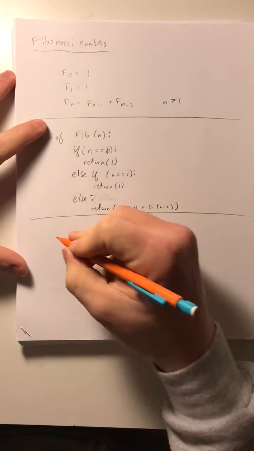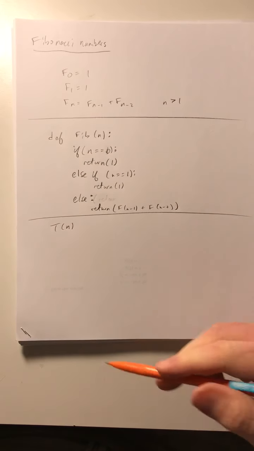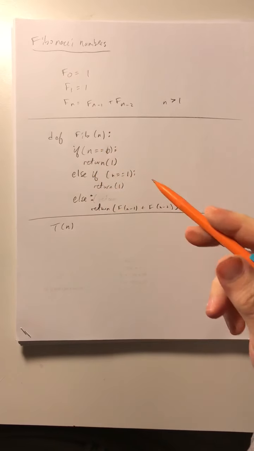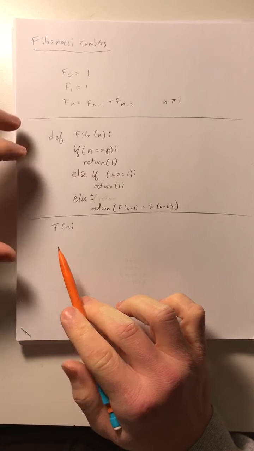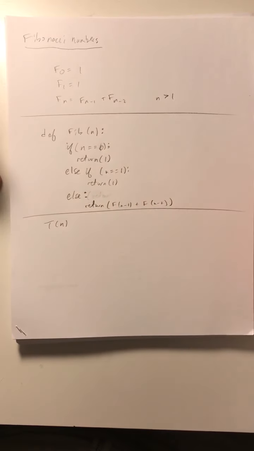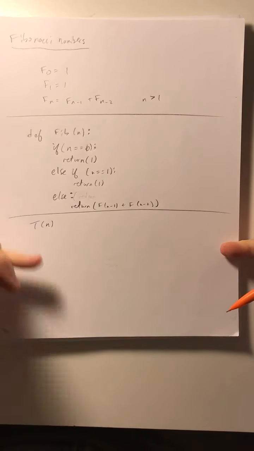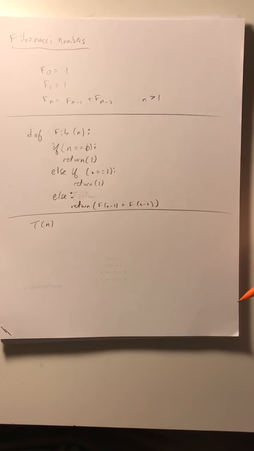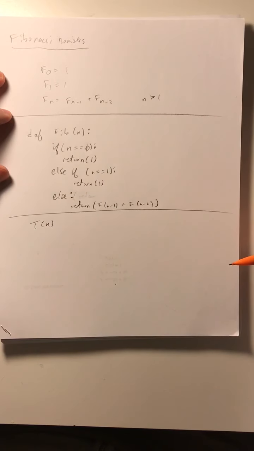So we talked before about Tn, which is what we call the worst case running time. How many computations is this program going to have to do to calculate the nth Fibonacci number? So, well, let's see. Why is this a stupid algorithm? This is perfectly correct, but why is it a bad algorithm? In the theoretical aspect of things, this is not so bad because it does the right job. But in a practical sense, this is very bad.